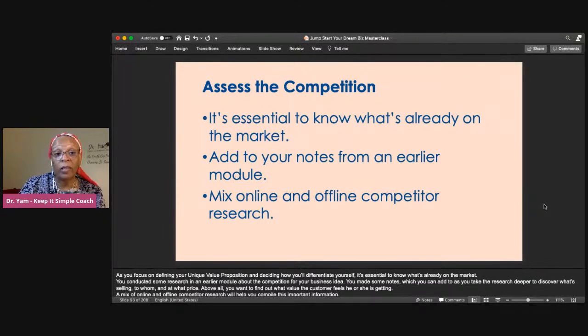Online and offline, competition still holds true. It's probably even harder offline, to be honest with you, than in the online setting, because online you're competing for eyeballs. People, yes, they may be online, but you've got to be positioning yourself so that you're going to stand out from everybody else. And that's where your ad copies and layouts and your creatives, as we call them, are all going to hold true. So think about it. You want to have a mix of online and offline competition research as well.